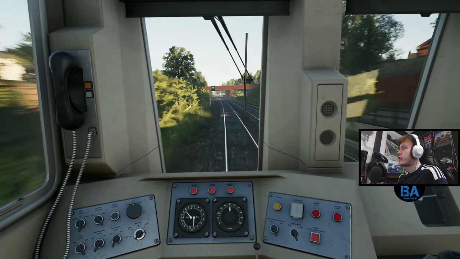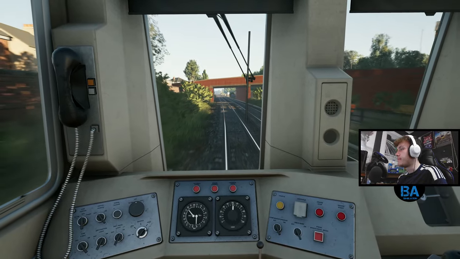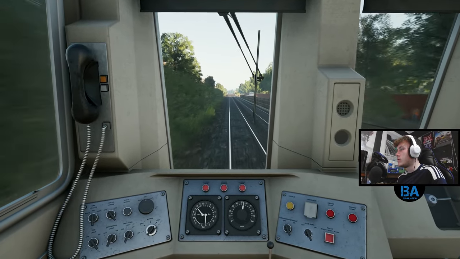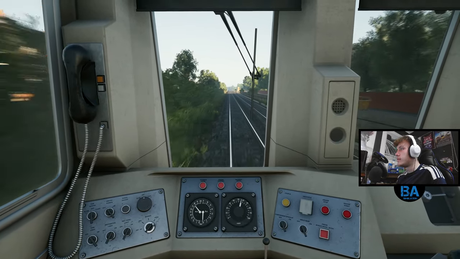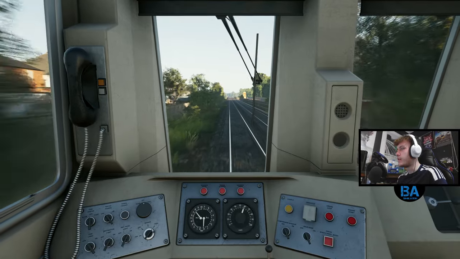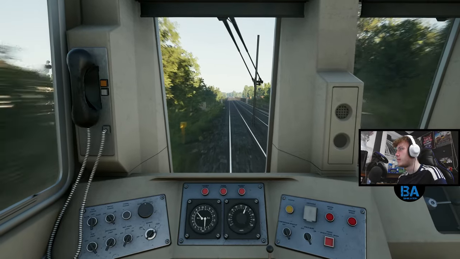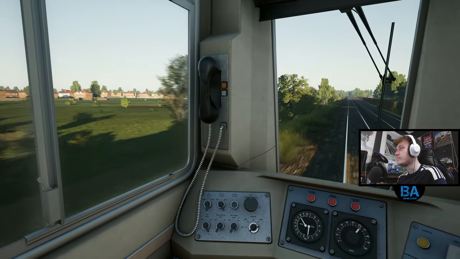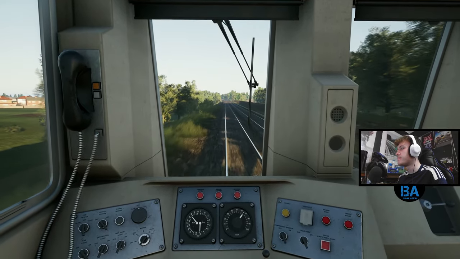Can't remember what version of the... Actually, it should tell us on here, shouldn't it? No. Yeah, I can't remember which engine I chose for the Pacer. I think it was one of the last ones, so probably the more modern one. Because I think there's about three different types of engine and gearbox you can pick from. It's just the technical stuff you can change. I can't remember which one this is though. I think it's the newer one.